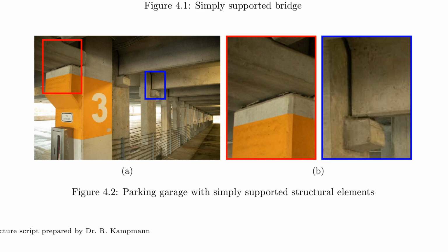And notice, please, and this is why I highlighted this, notice this little black portion here. That's actually a neoprene pad, which allows the concrete to sit and move in certain ways. Next time you go into a parking garage, pay attention. You can actually see this over and over again. Just for example, I pulled out another picture here, and it's not that easy to see, but the trained eye can find these neoprene pads, and they also guarantee that these elements are simply supported. That will become more clear as we move through the lecture and see some other pictures.